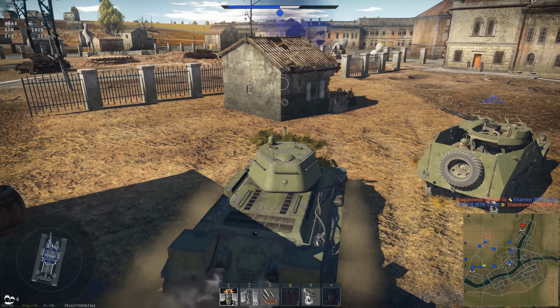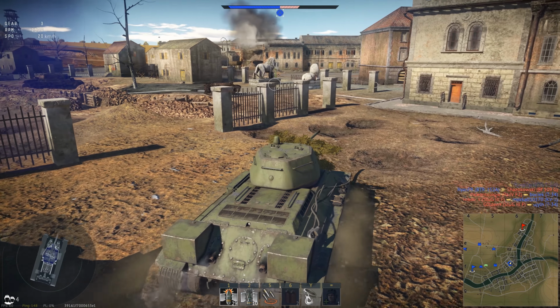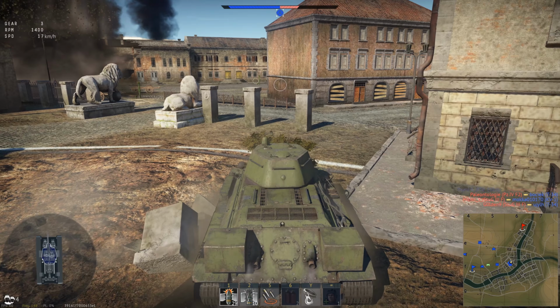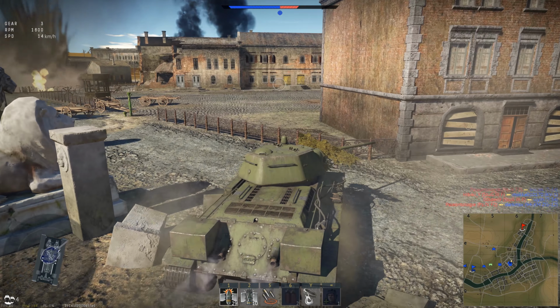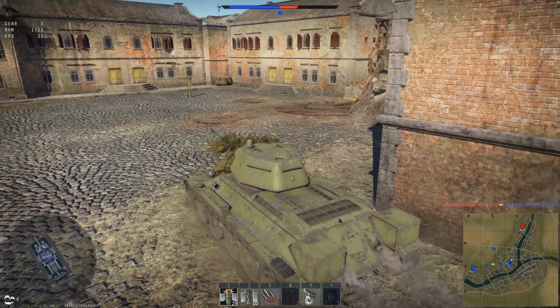The enemies have pretty much stayed fairly close to the water. There were two or three tanks that flanked all the way up into E4 and E5. But for the most part, most of the fighting has taken place down here in the city and across the water. And that's actually fine. I prefer it that way. It's really close quarters combat.